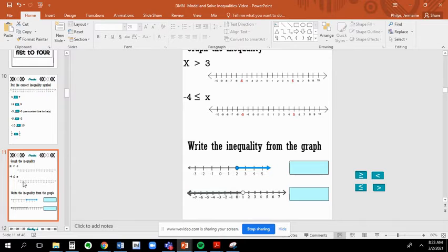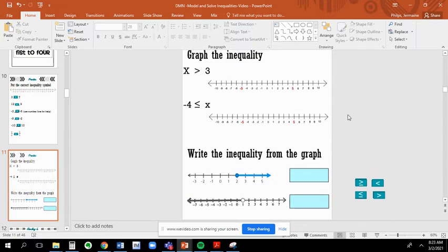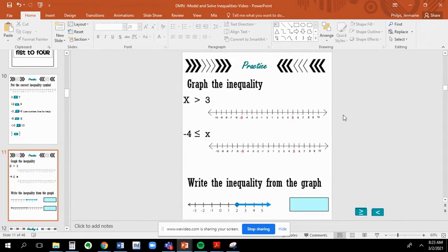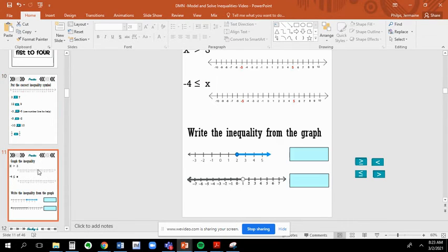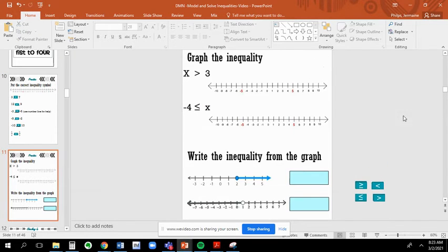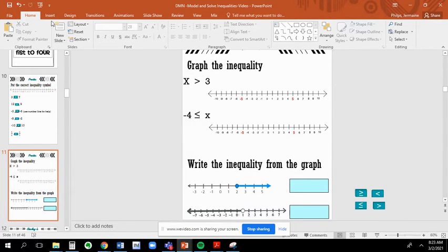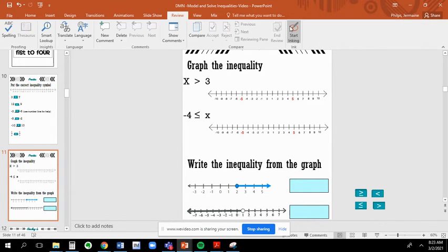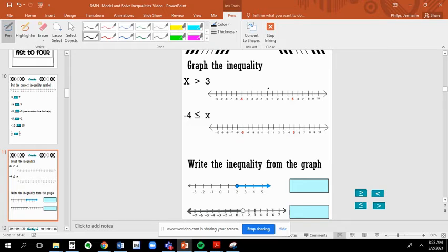So, graphing inequalities. We already kind of did this earlier, but it's going to be fairly simple. Here, we've got to graph x is greater than 3. So we'll make our circle over at 3. Is it going to be closed or open? It's going to be open because remember, for greater than or less than, our circle stays open. And since it's greater than 3, it's going to go to the right. So everything to the right is going to be greater than 3.